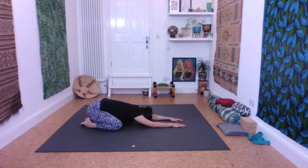So let's just have a few breaths. I've got my arms lengthened forward, just to start drawing the shoulder blades up. When I work with shoulder stretching, I'm always thinking about moving the shoulder blades around, moving the arms in the joints, getting some rotation in the upper body. So just softening in a little bit longer.